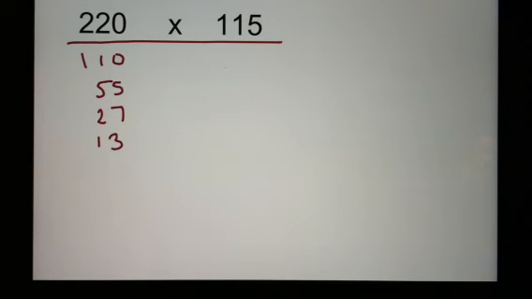Get rid of the half. I have 13. 13 cut in half is 6 and a half. Get rid of the half. I have 6. 6 cut in half is 3. 3 cut in half is 1 and a half. So I'm just going to go with 1. And I've hit 1, so I'm done with that column. Now I'm going to double.